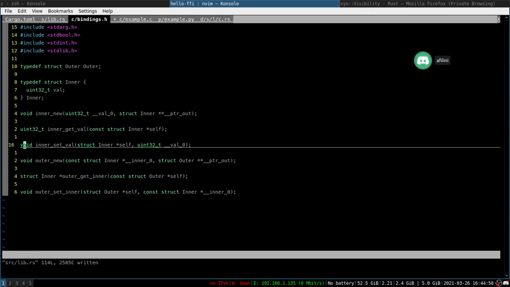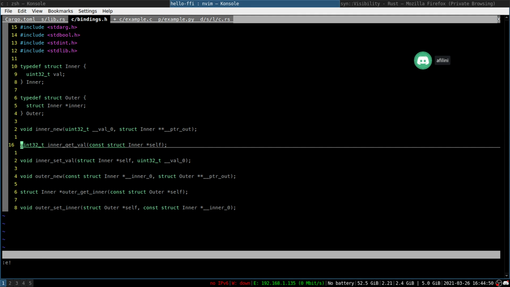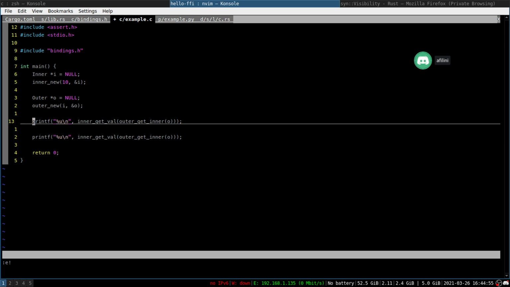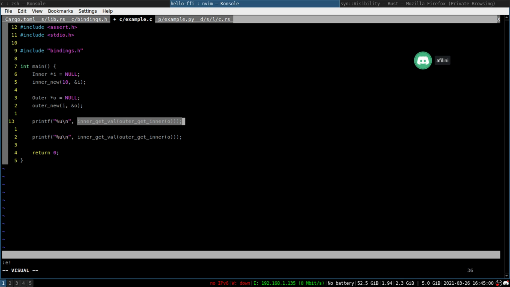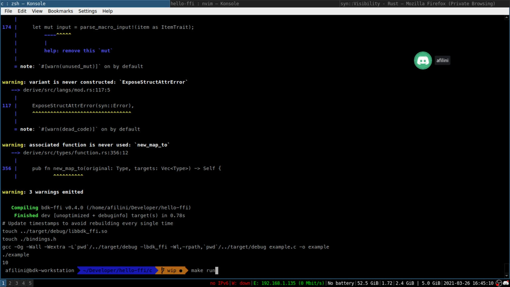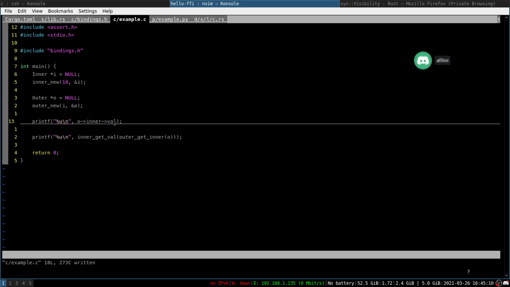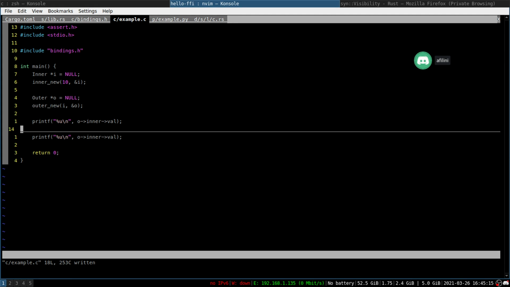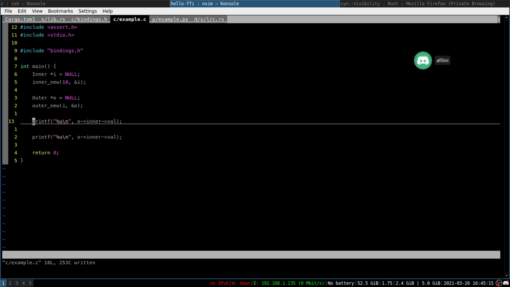Okay, it's not complaining. Yeah, so now we can look inside both structures, which means that we can pretty much remove all of that and maybe just do this. Yeah, this is a more normal way to look into structures in C.